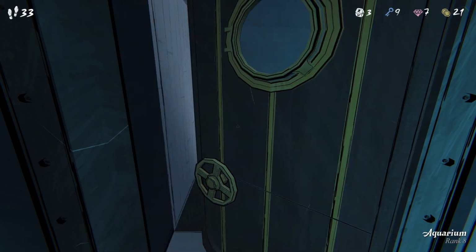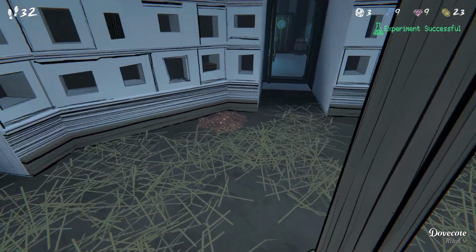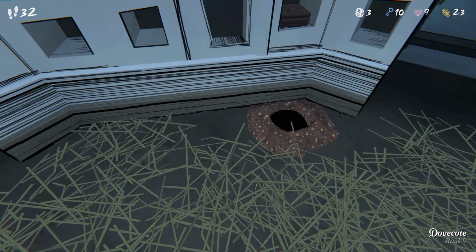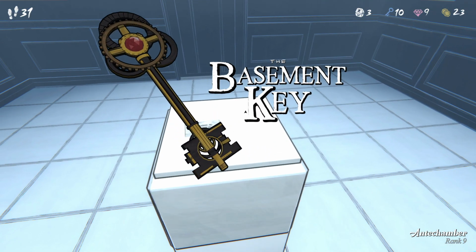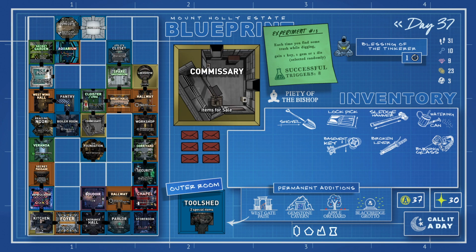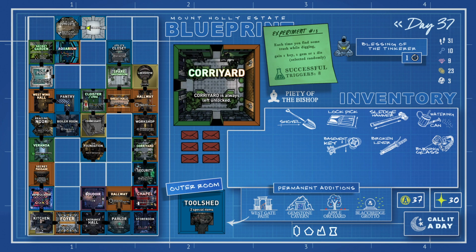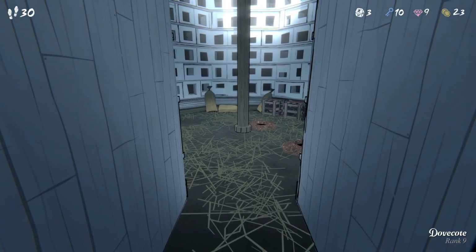No re-rolling required. Dovecoat. We have so many resources. It's unreal. Feels good. Okay, so now that we have access to everything, we don't need the basement key. So coming in here right now doesn't really make sense. Did I ever make the dining hall? I also have not yet connected to the foundation. And I'm running out of ways to do that. Probably best bet, just attach from the courtyard, I think. This is a weird looking house that I've made today. Secret Garden would have spread fruit as well through the house.